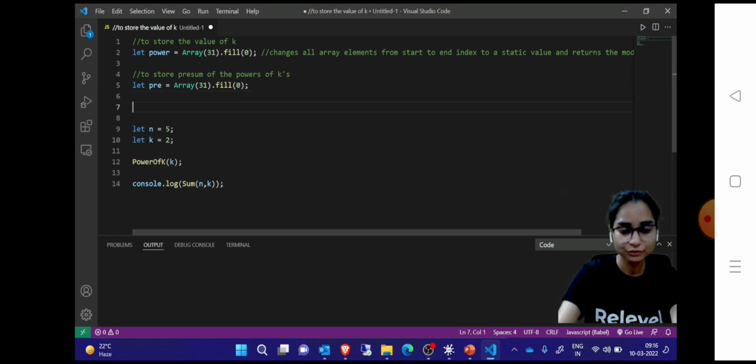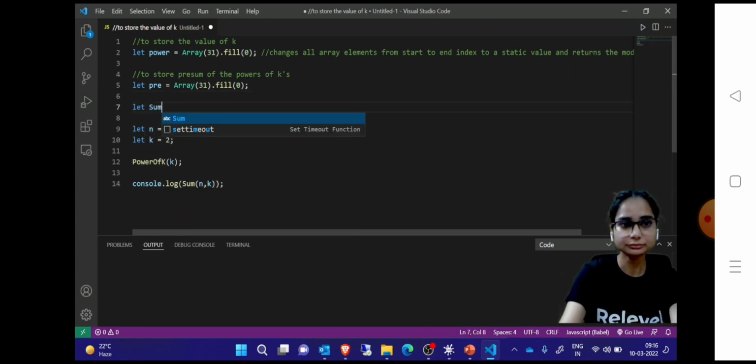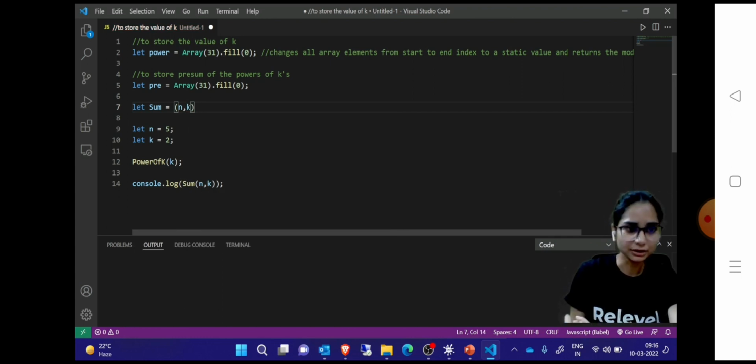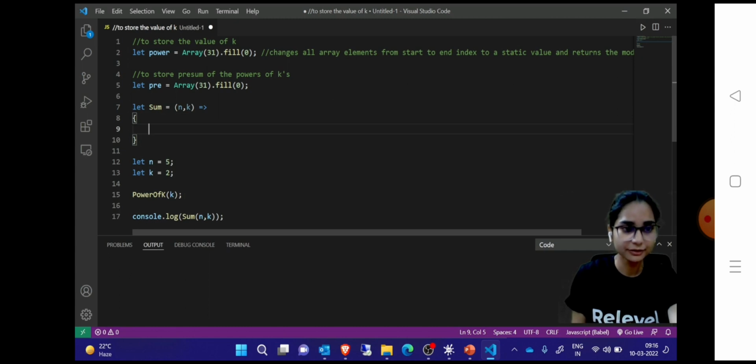Okay, so for that I am using an arrow function for creating the sum. You can use anything, according to what you are comfortable with, but according to the latest JavaScript you should be using arrow functions. Now in this one, we have to first of all store the sum of n natural numbers, right?